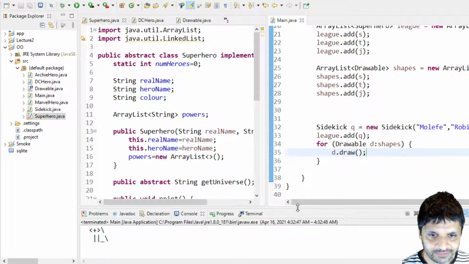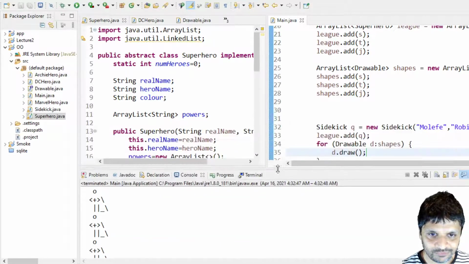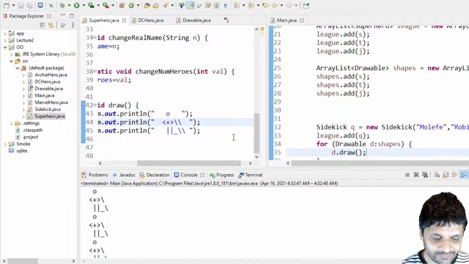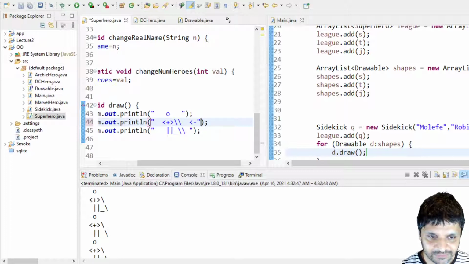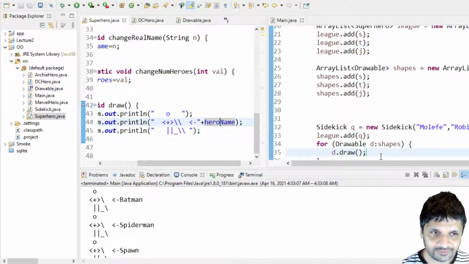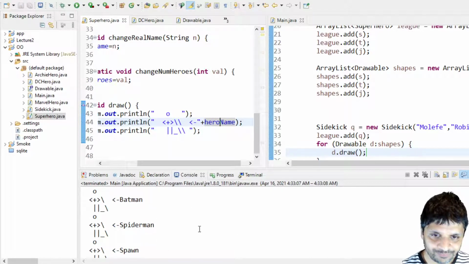Then when I run it, I print out a whole bunch of superheroes. It's kind of hard to see who they are, so let's give them a name, plus the real name. No, not the real name. That might endanger innocent civilians. So if I did that, now I'm printing out Batman, Spider-Man, and Spawn.